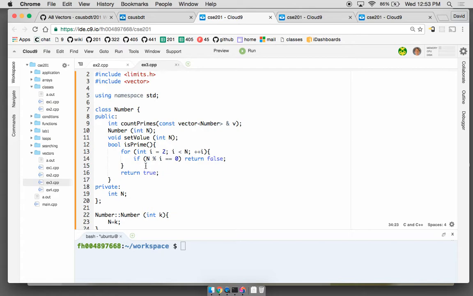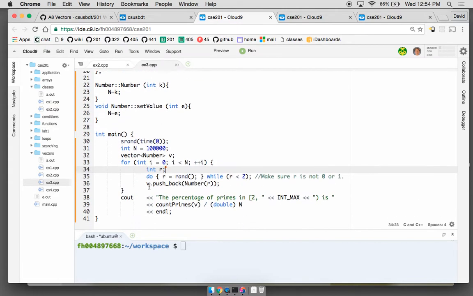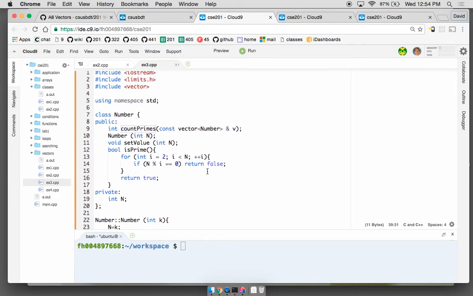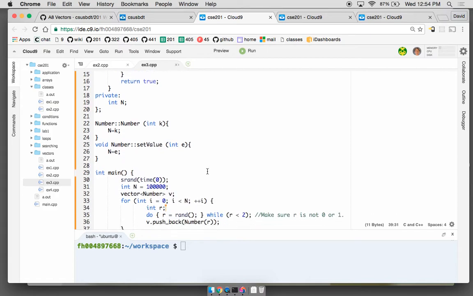But when I run it, it says there's an error on line 39. Count prime v. That one right there. I don't know what's wrong. It doesn't like that, huh? I ran it. I fixed it a lot of times, and then when I finally got it and ran it again, there was an error on line 39. The count primes v. It said it was not declared in the scope.